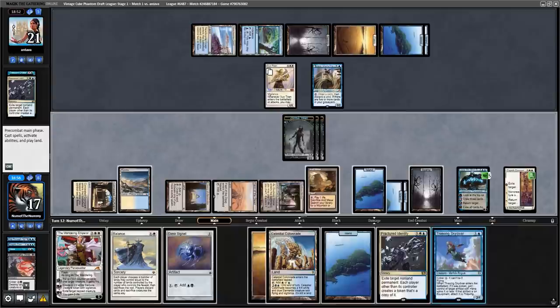Five cards in their hand still. All right, we'll play out the Plains, and that way I can flash out the Wanderer.